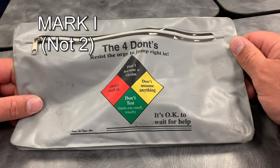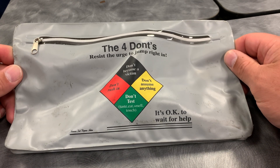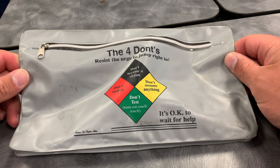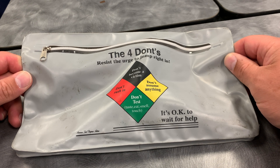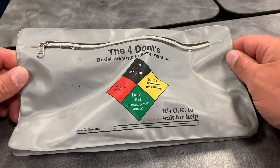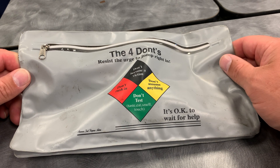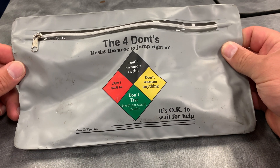The Mark 2 kits are our antidote kits if we get exposed. These are only to be used on us — not for our patients. This is if we happen to get contaminated at a hazmat scene or a terrorist act and we need to save ourselves. These are a stopgap measure that will hopefully get us through until we can get more help. Every ambulance is supposed to have one of these kits or something similar.